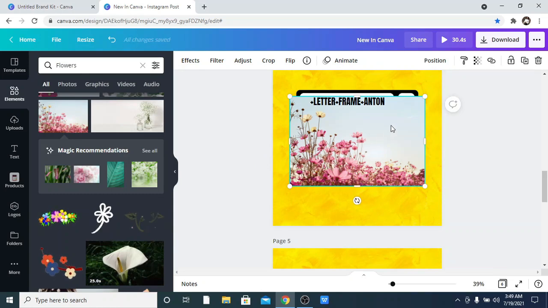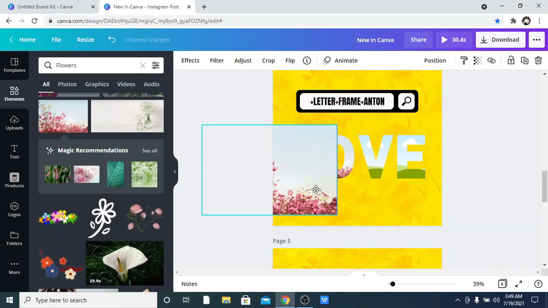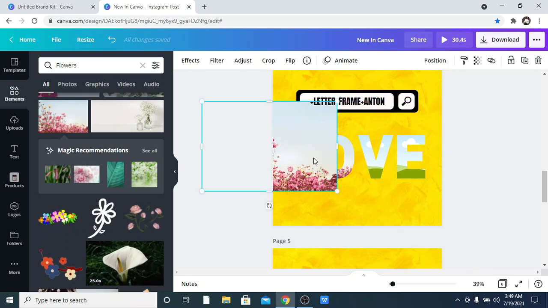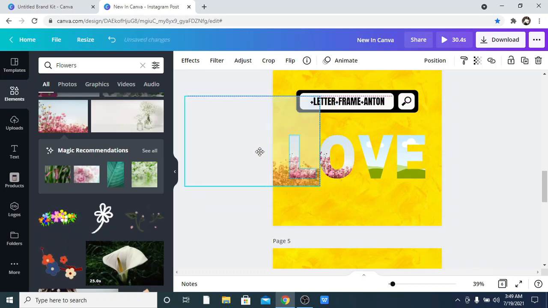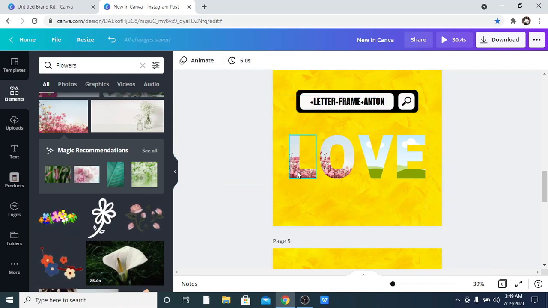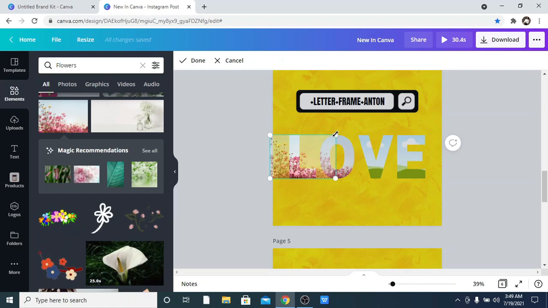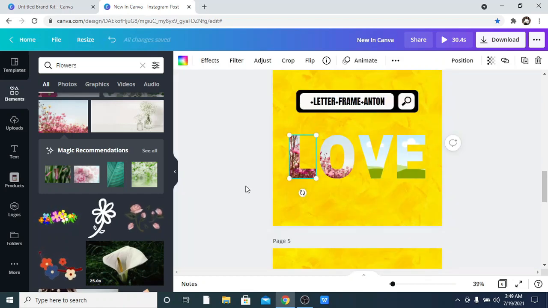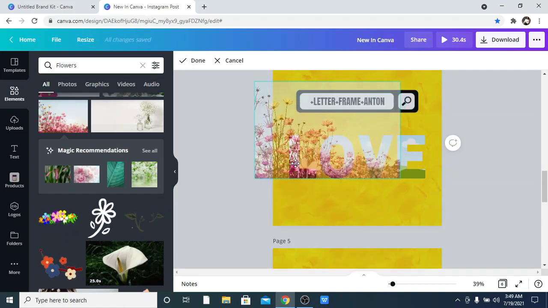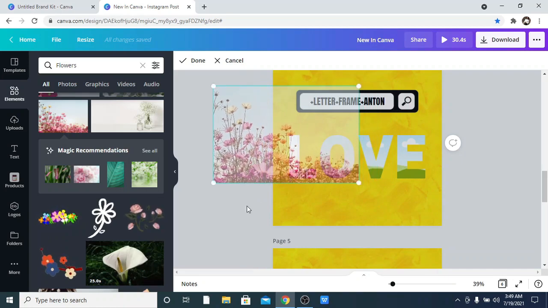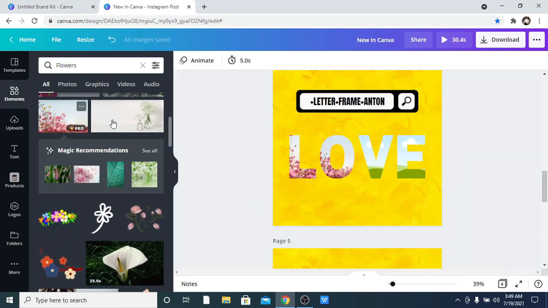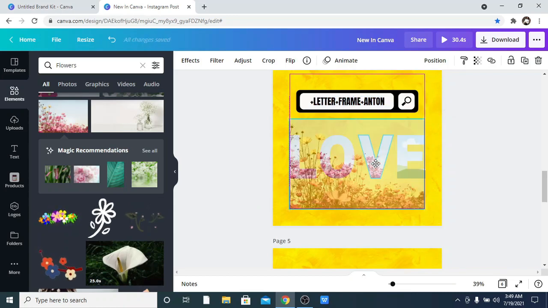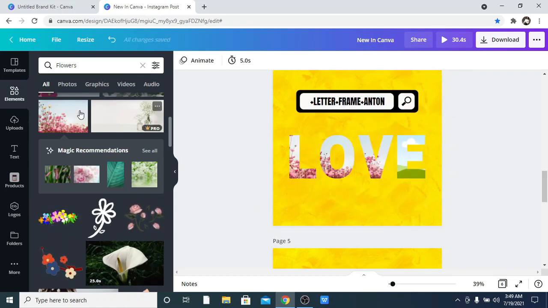For this one, I'm going to be using the same image across all of them. I want this to cover up, but not so much. So yeah, I'm going to leave it like this, using the same image again.